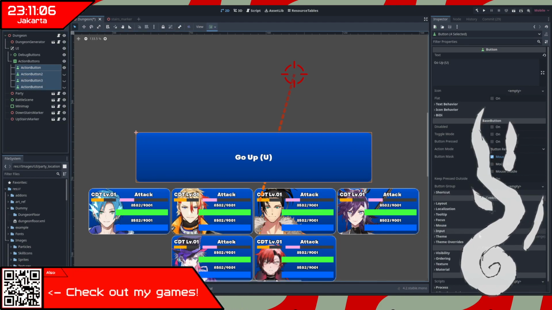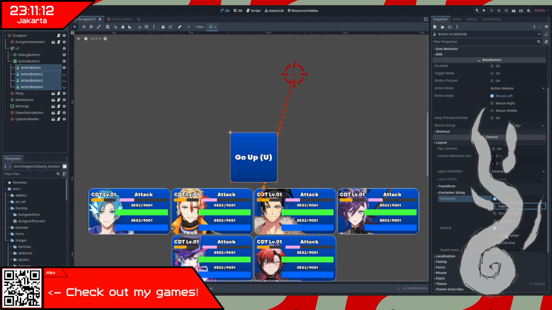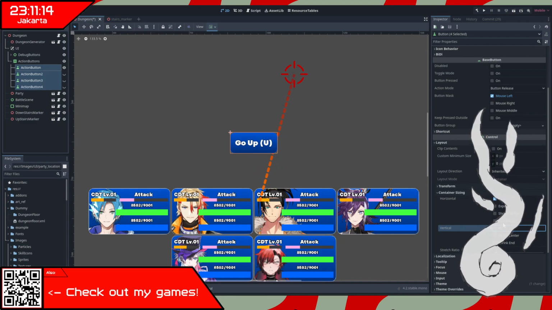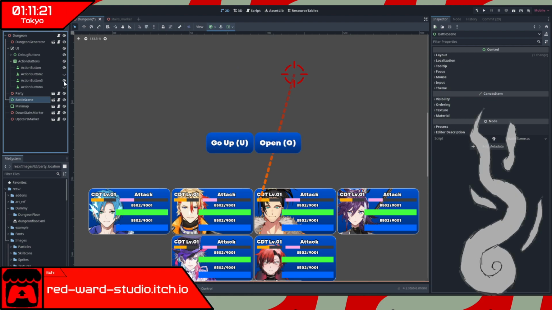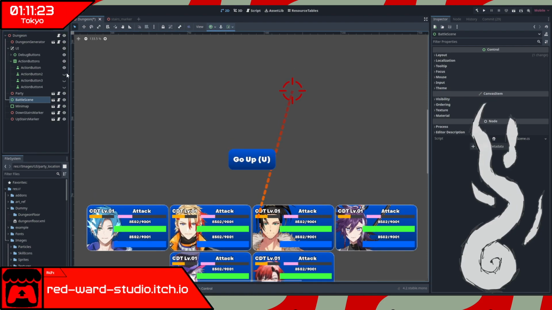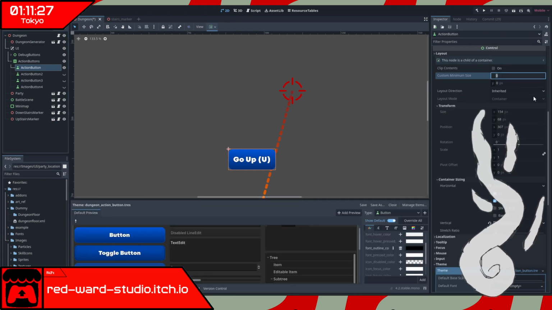I think I put all these to be container sizing, don't expand, but don't fill, but just think center. And maybe if we put a custom minimum size of, say, 200, like that.